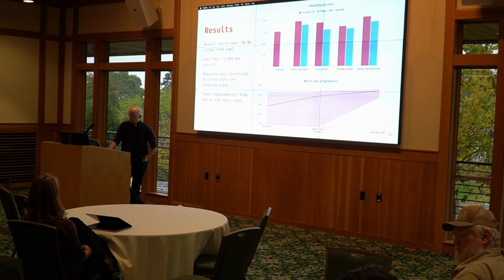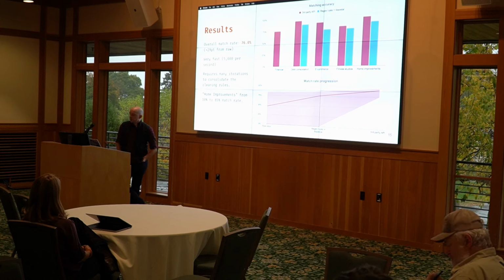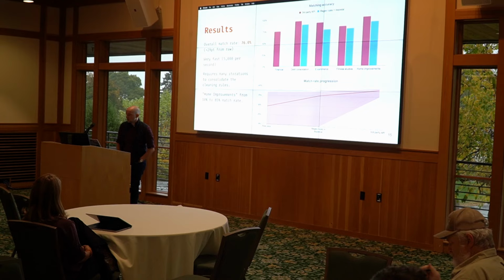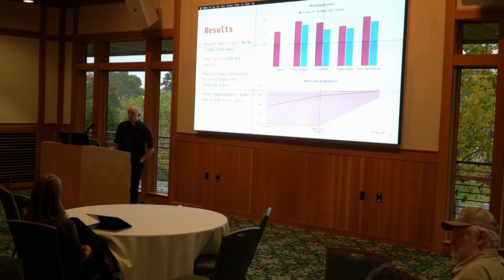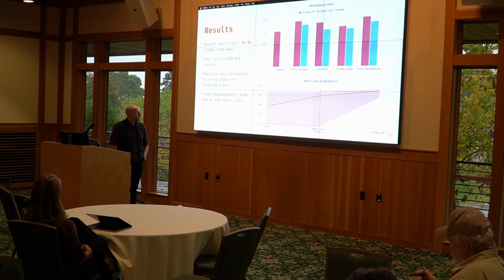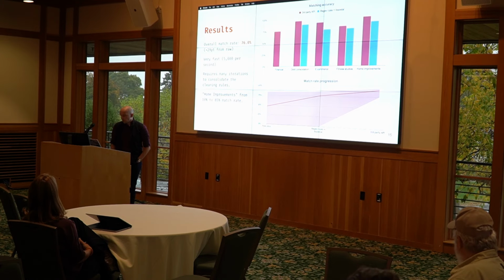So let's look at the results now. We're going from 47% raw match rate to 76% match rate just by adding a few regex to this problem and the parser. We see that we've got a significant improvement in the match rate for most of those customers, except the financial one. And this is one of the drawbacks of this method, is that it doesn't handle typo or missing information. So we're basically still stuck with our 0 match rate. But overall, making pretty good progress in the right direction.